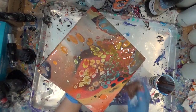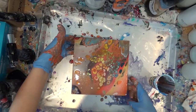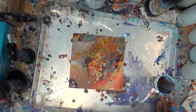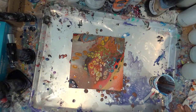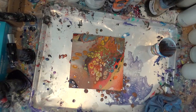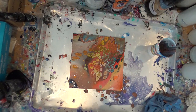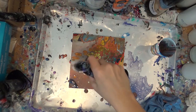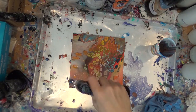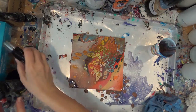I think I have something in there, but I don't want to lose that pretty cell that I have in there. I'm just gonna let it be. I have to see it, even creating cells inside the cup. So I'm just gonna torch in here. Maybe small cells in there.